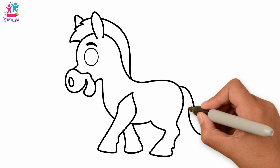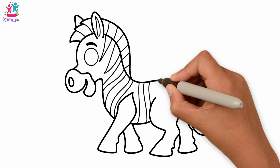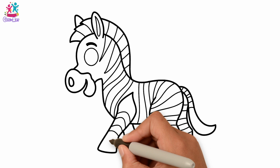There you go. Now we start to add our detail and stripes, first on the mane and then on the body. If this video is going too fast for you, you can always pause it or even rewind. You can do your stripes however you like. Long rectangular shapes, simply the stripes, or even some long triangles. A bit curvy on the legs. Skipping out the hooves, and there you go, ready to paint.